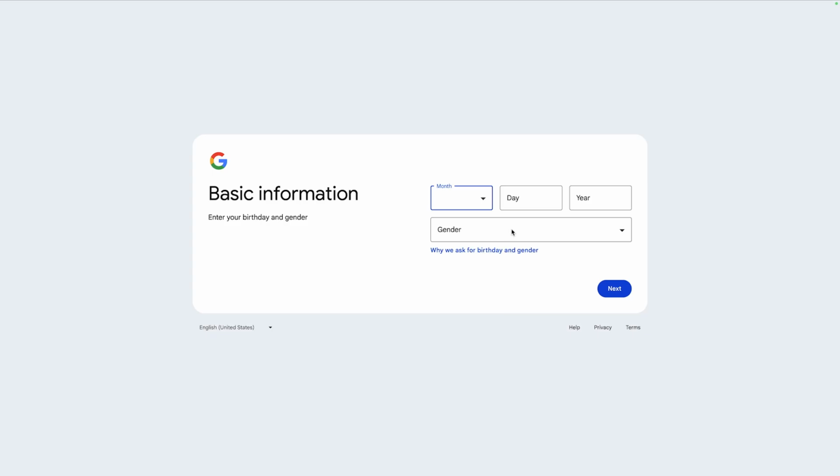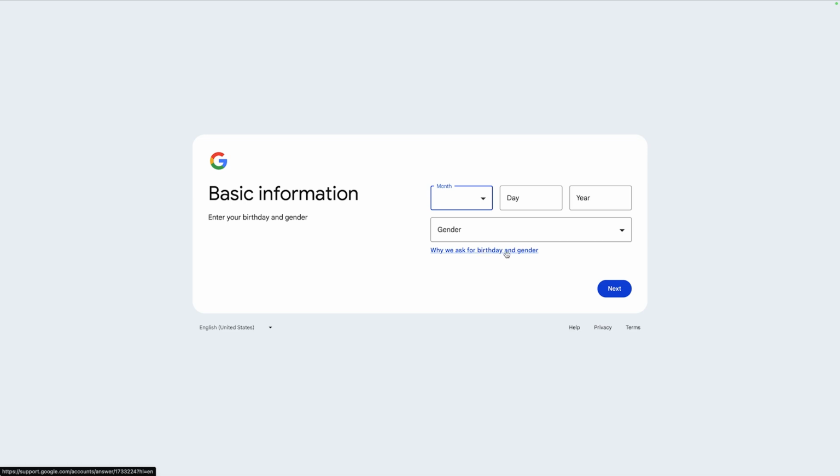Then we hit next. It's going to ask for some more information about you. You don't have to answer the gender question, but you do need to put in your birthday. Or what I do sometimes when a company wants to know my birthday and I don't want to share it with that company, I'll put in a month adjacent to it, but just give them the general idea. They want to have some idea of how old you are. It is a requirement that's here. You can click this link down here if you want to learn more about why they're asking for that. So once that's done, hit next.